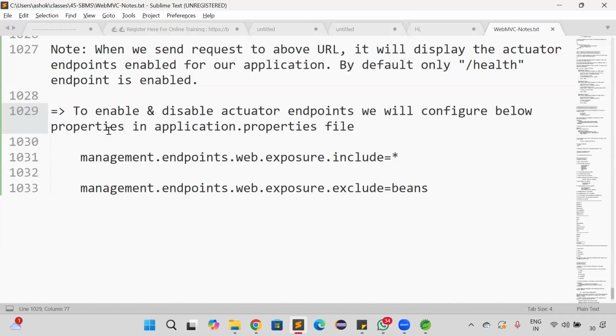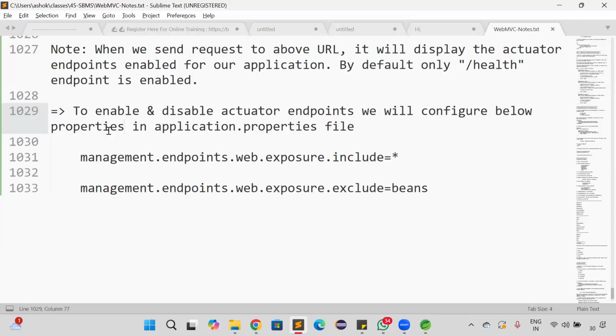management.endpoints.web.exposure.include=*, then management.endpoints.web.exposure.exclude=beans. Enable all except beans.